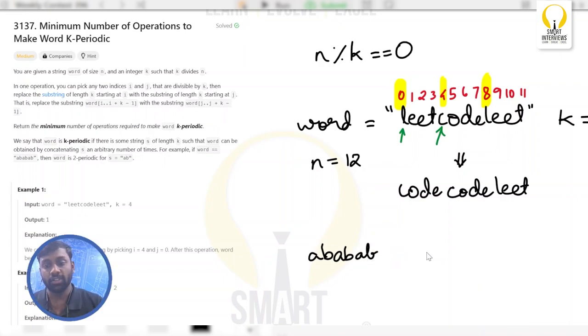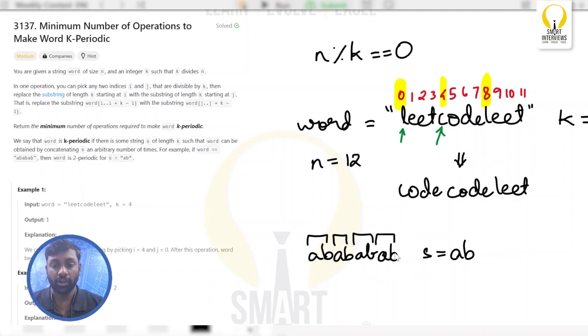The periodic string for this is going to be AB, because by concatenating AB thrice, you are getting this string. I can also say that ABABABAB, that is AB concatenated 4 times, is also a k periodic string of length 2 of the string AB.